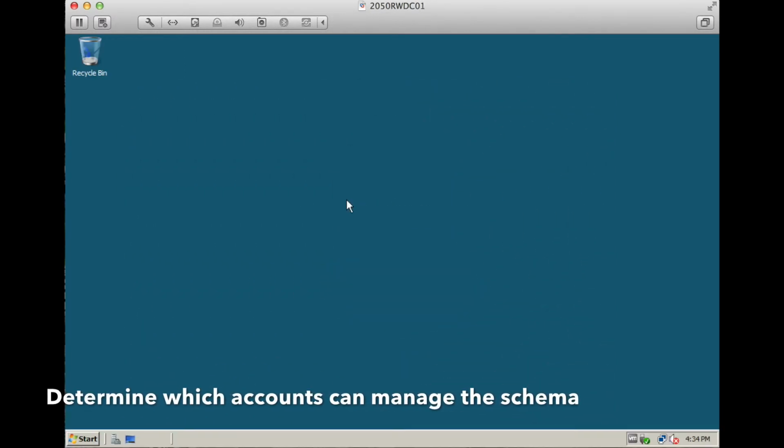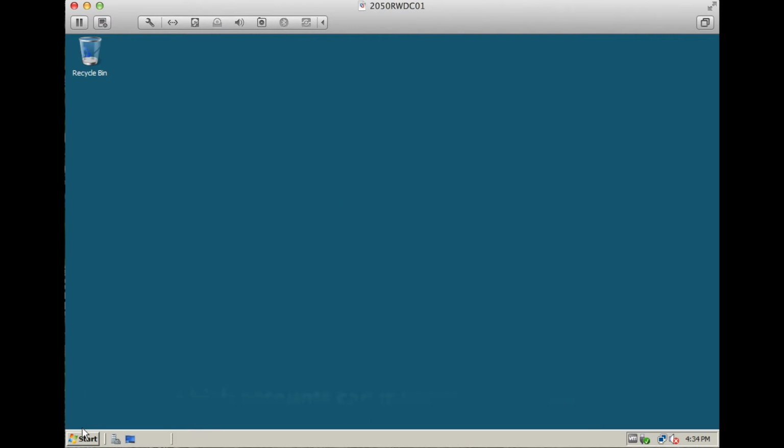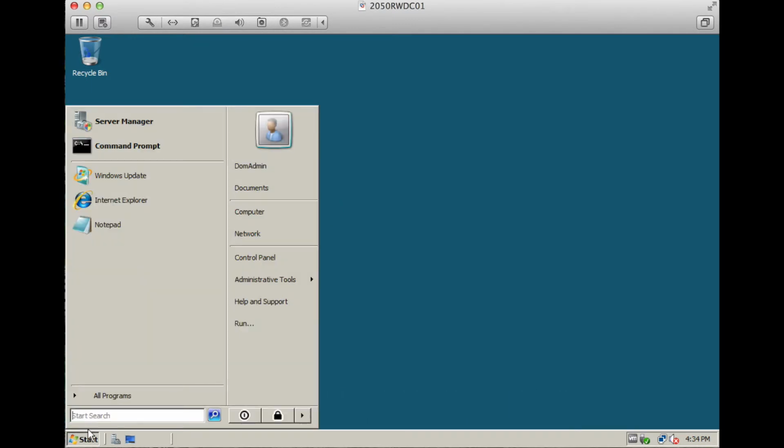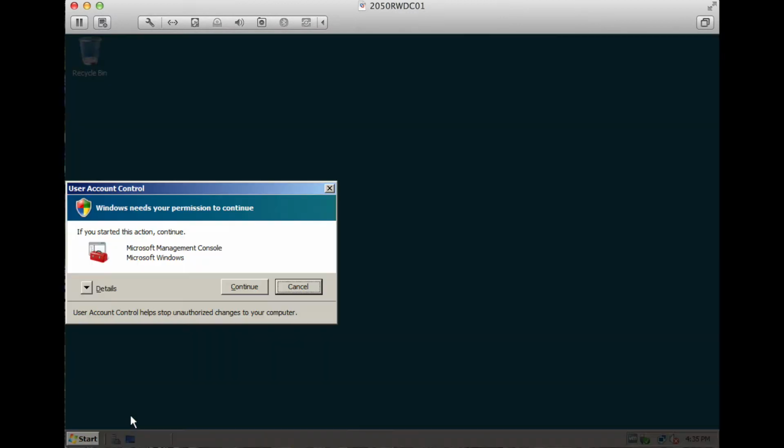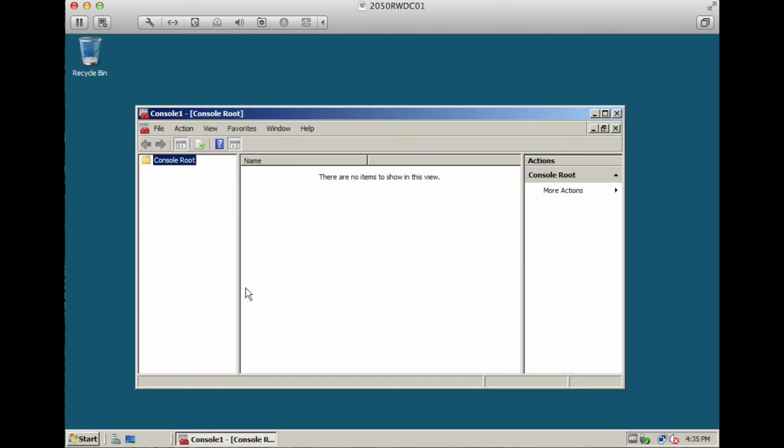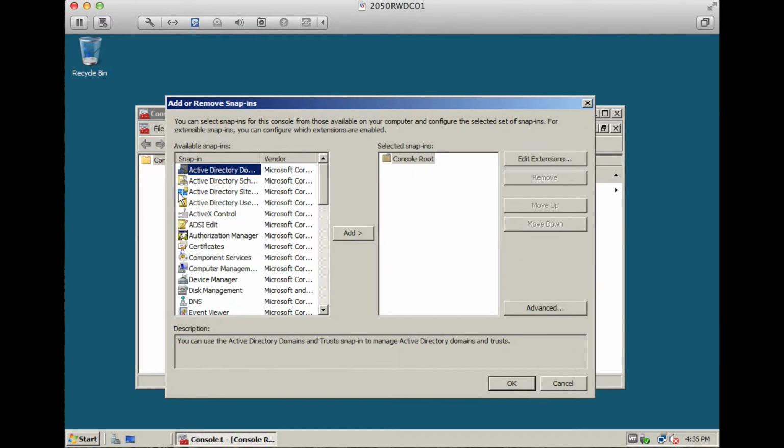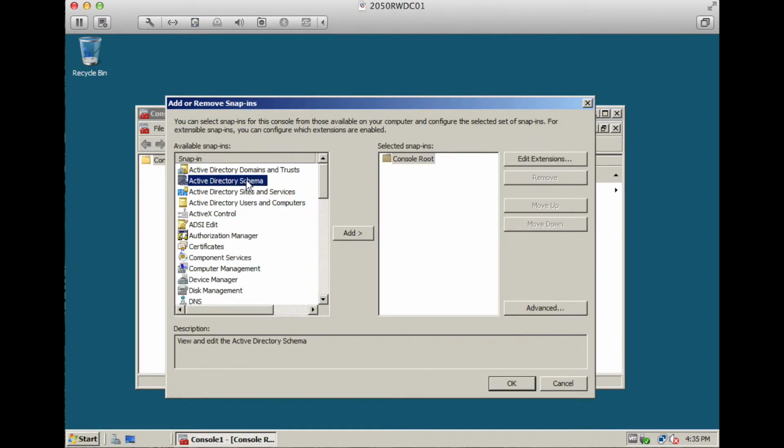The last thing that we're going to do is determine which accounts can manage the schema. So right now we're logged in under the domain administrator under server 1. First we're going to key in MMC and set up our schema snap-in. So we'll click schema and we'll click add. We'll click OK.